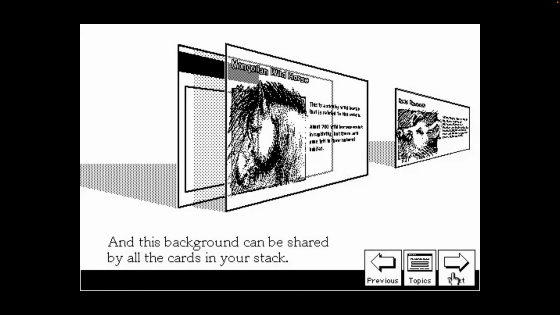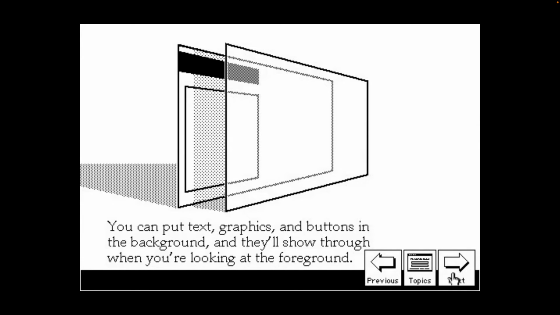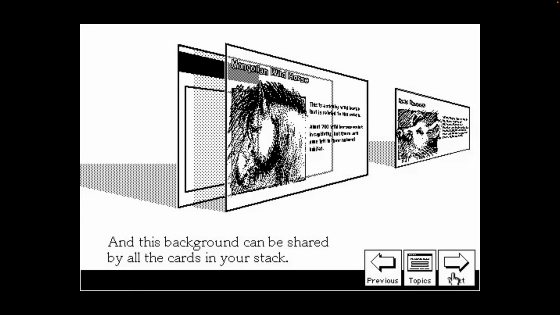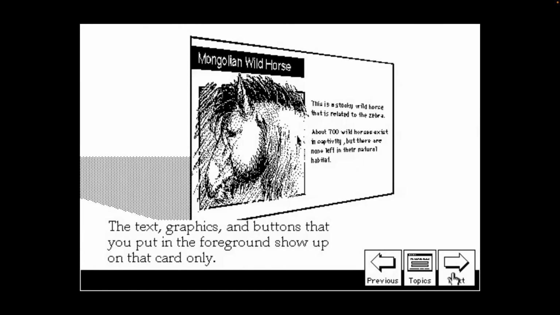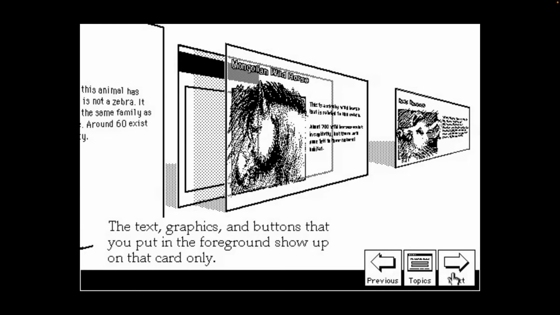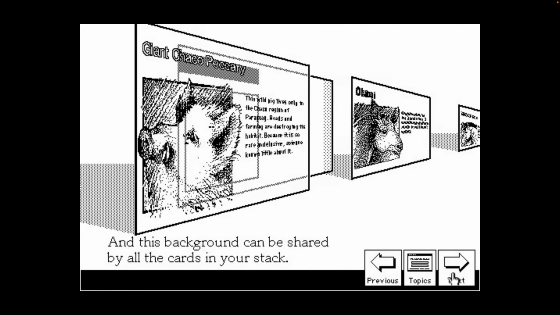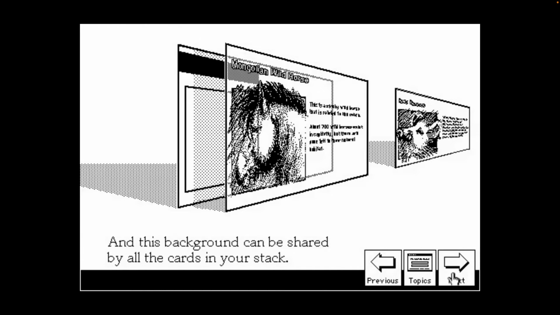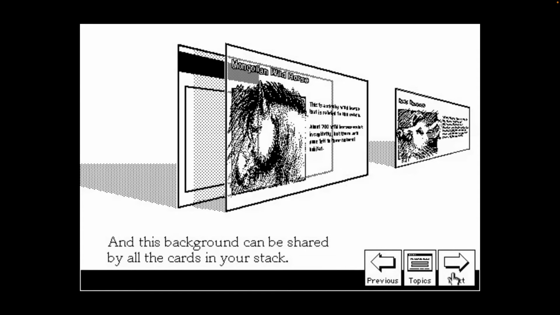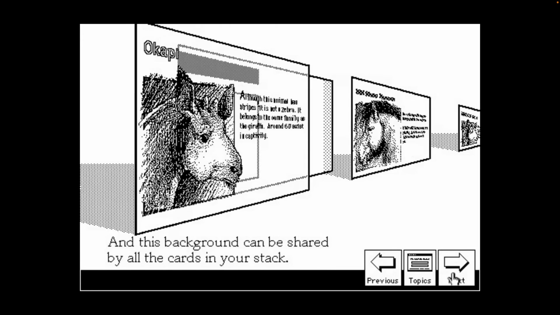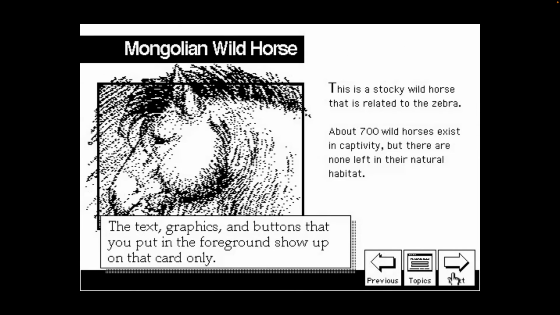That was easy to understand, and basically you could also use it for presentations like this, of course, which means it was PowerPoint before PowerPoint. And this animation, by the way, is from HyperCard's tour stack. So this is something that you could actually see back in the 1980s when you used HyperCard. Of course, that's not all.